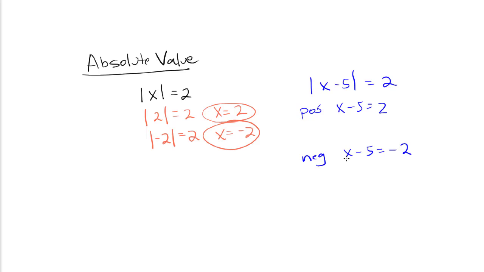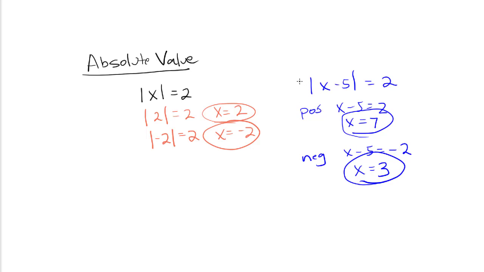We don't have an easy inverse like addition, subtraction, multiplication, division, or, for positive values of x, taking the square root of the square, vice versa. We have to adjust for this positive and negative case. That's how we go about solving absolute values. So now I've removed the absolute value symbol by setting up the positive and negative case, and that's the key. Now I can solve. Add 5 to both sides on the first one, and x equals 7. On the next one, add 5 to both sides again, and x equals minus 2 plus 5, which is 3. And those are the solutions to our absolute value equation. We set up our positive and negative case and solve. So that's how we would approach it algebraically.